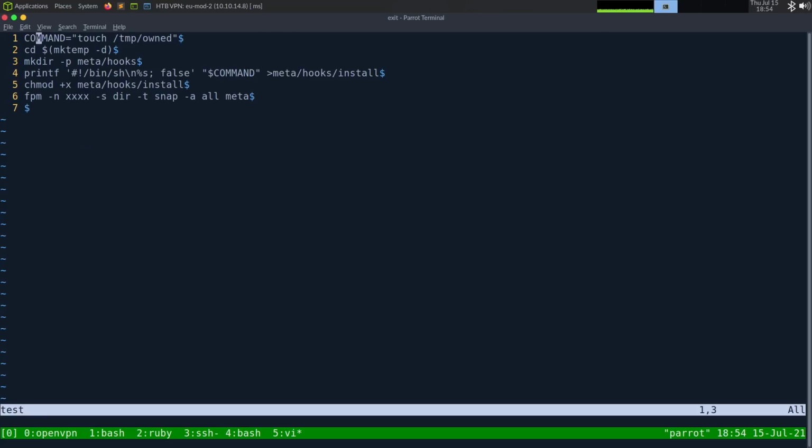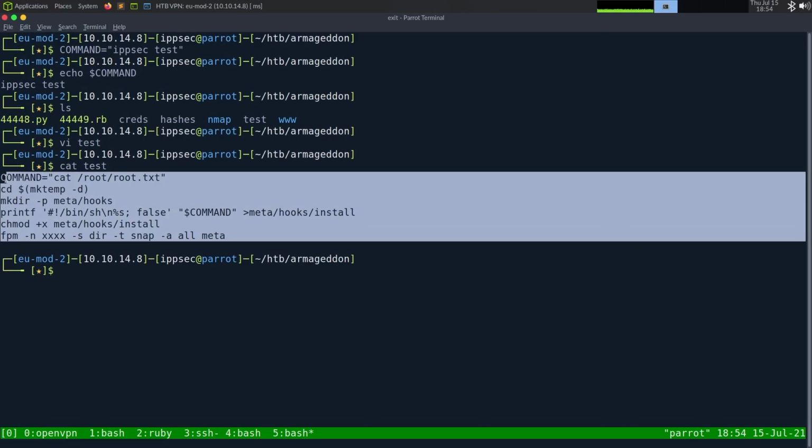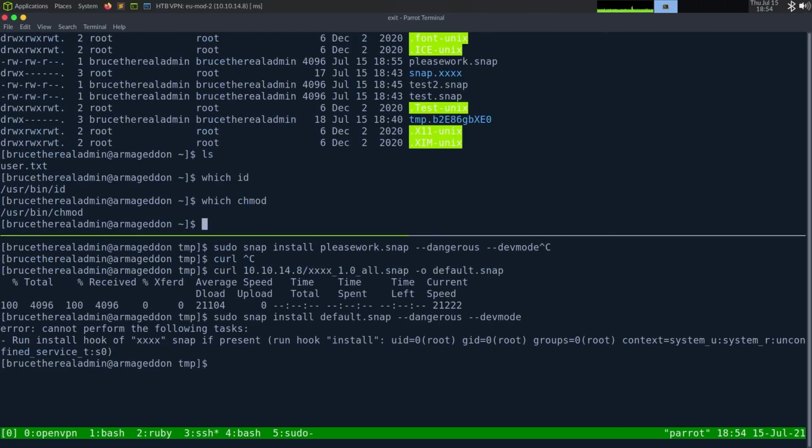vtest. So I'm going to just try to cat root.txt. So let's see if we get the actual flag this way. So cat test. Copy. Python. We can go over here. Curl.